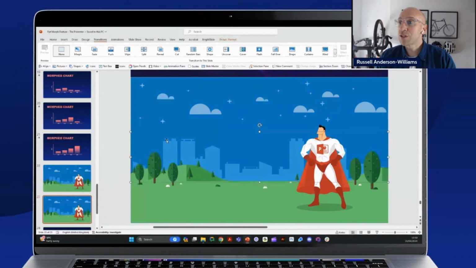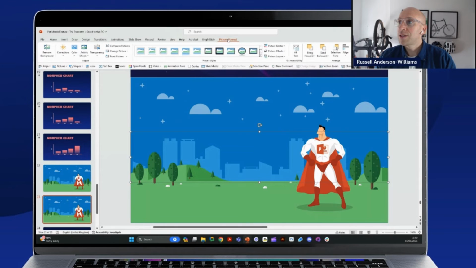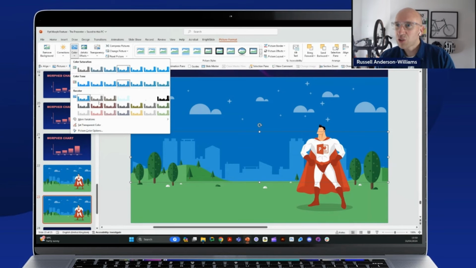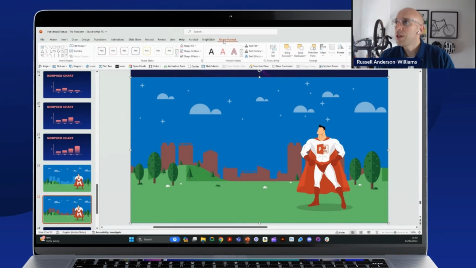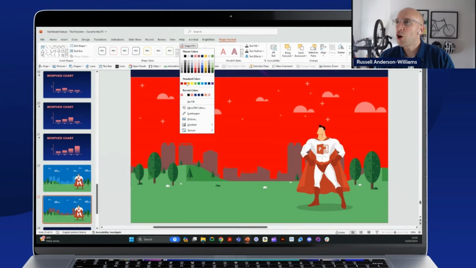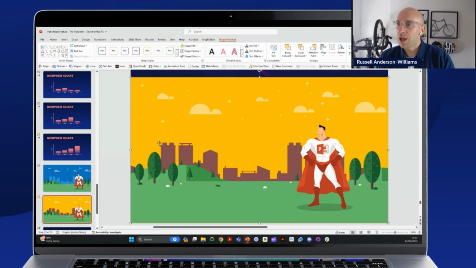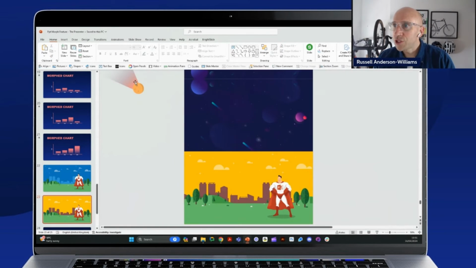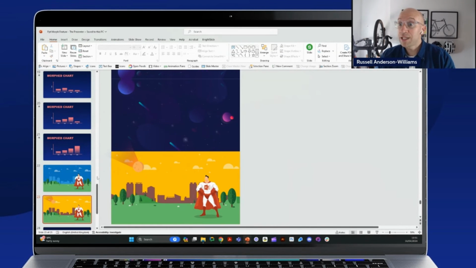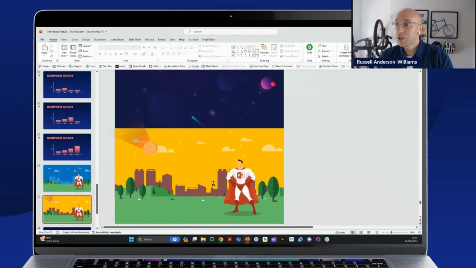So the thing I'm going to change first of all is the color of the buildings. So I'm going to go to the color options here. I'll change them to a sort of dark red color. I'm going to change the color of the sky as well to more of an orangey color, like so. Let's move those buildings back up a bit. And then I'm going to grab that meteorite image and bring that onto the screen, because of course, if a meteorite was heading for Earth, the sky would probably turn very, very red indeed.